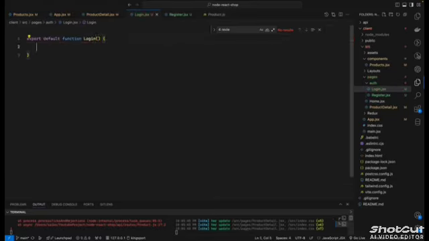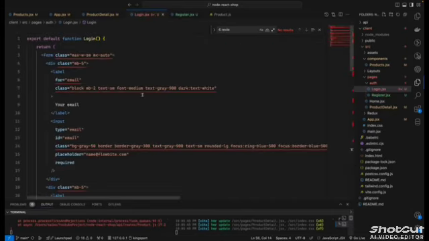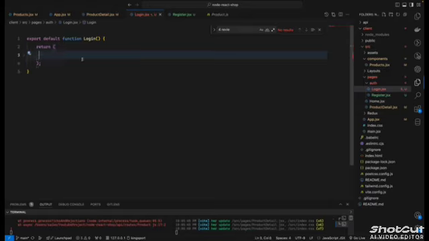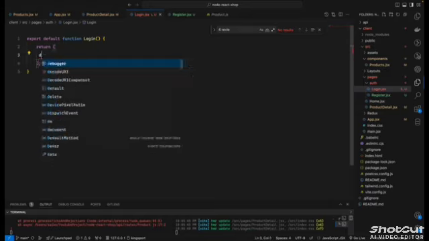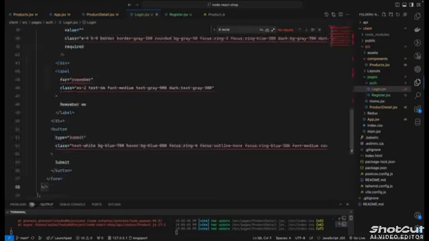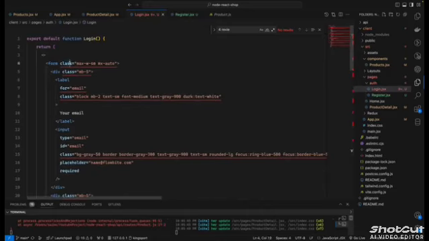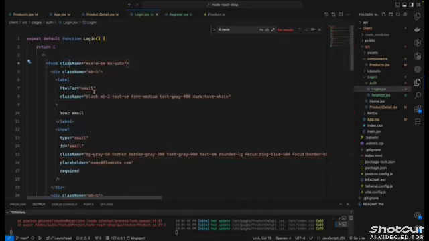Under the function, I will return the code that I just copied. I would like to make a div, or I can do it like this. Inside it, I will paste. Here we have to fix all the class to className. So I think we are okay for now.